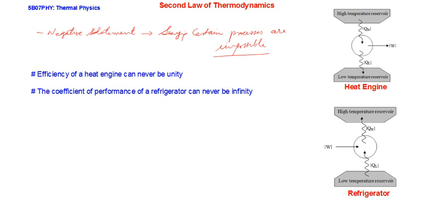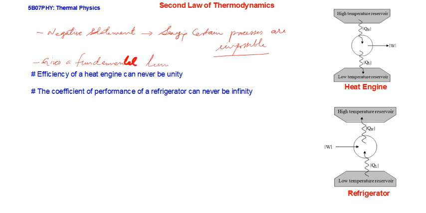One easy way to remember the second law of thermodynamics, to put it in the easiest manner, is that the second law of thermodynamics gives a fundamental limitation. That's the easiest way. Limitation means it says that something cannot be done. It's a negative statement. A fundamental limitation.